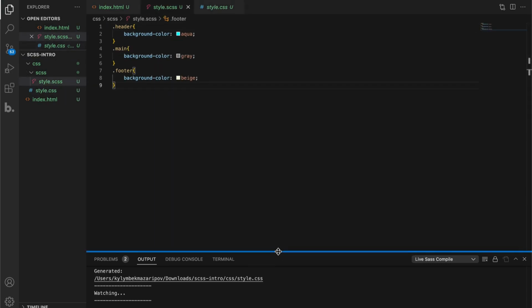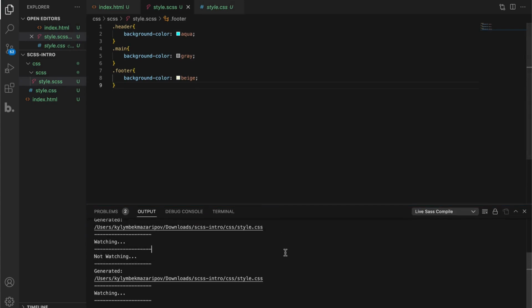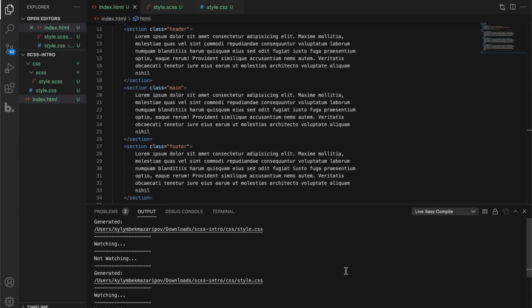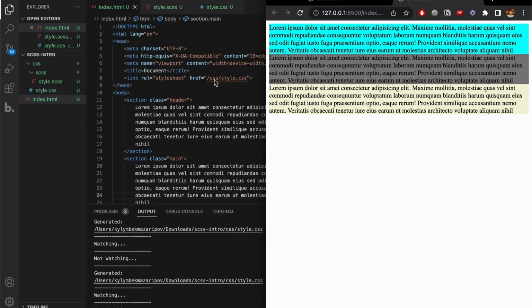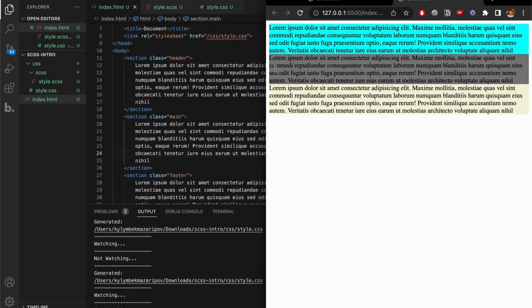And if there are any kind of errors, it will be output in here. I filled sections with dummy data. So let's see the change in the browser. So I have Live Server. As you can see, everything is working.